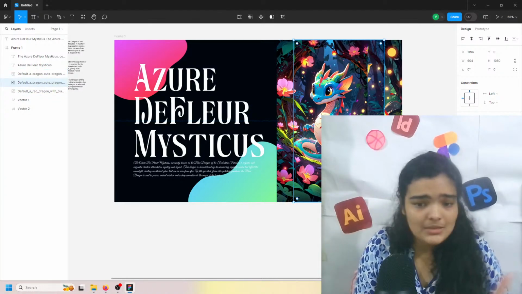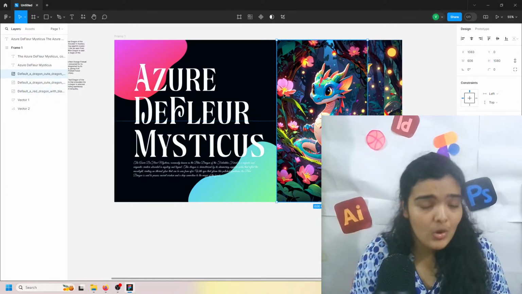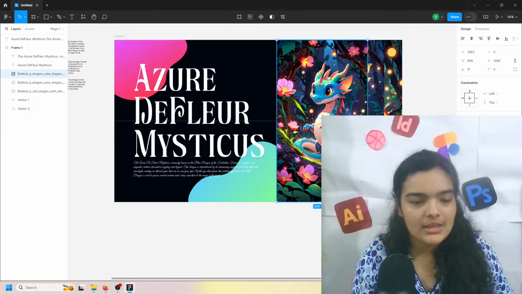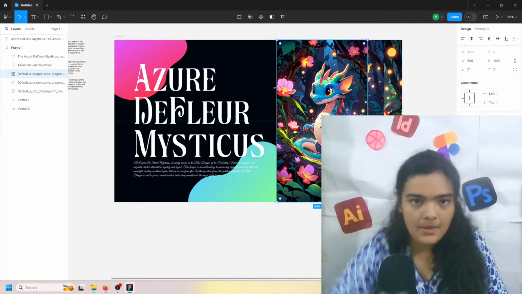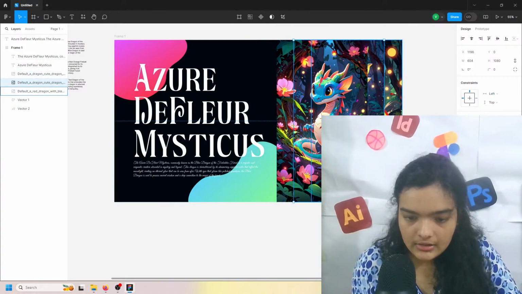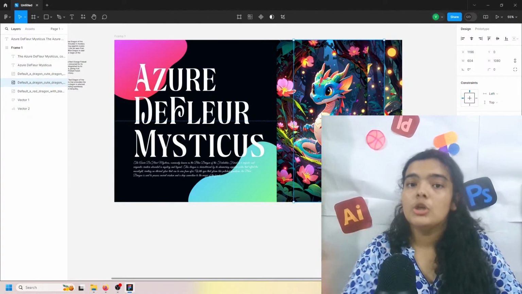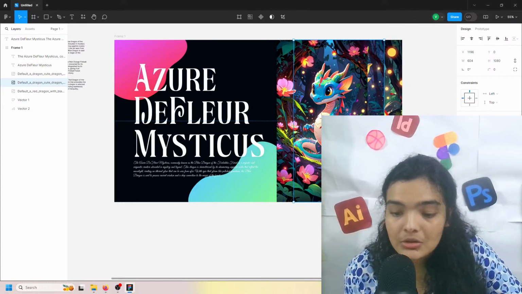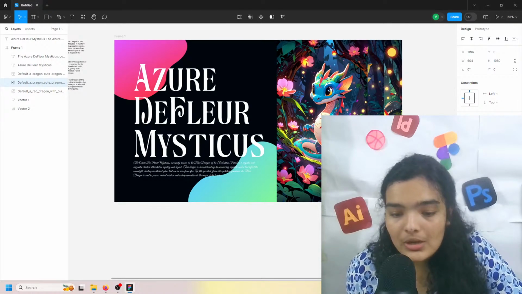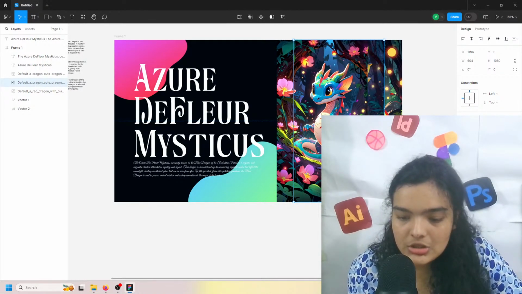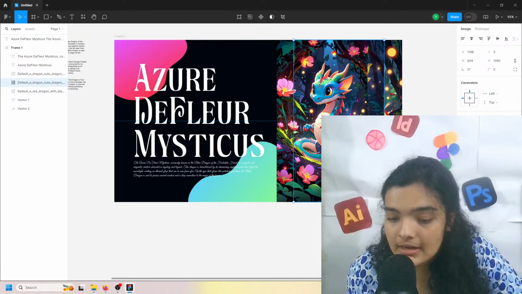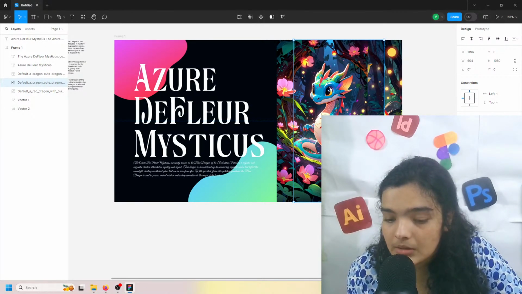Next, we are going to change the depth for these images. So right now all these images look like they are on the same plane, but what we want is we want the first image, or the image that is selected, to be right in front, and all the other images to at least feel like they're behind our first image. So we will change the opacity of the other two images to be a little bit darker. How we're going to do that is we're going to add another fill to our second image, the image that is not selected. We'll add a fill of black, which is 0000 in hex code, and change its opacity to be 20%, and make sure it is ahead of the previous image.